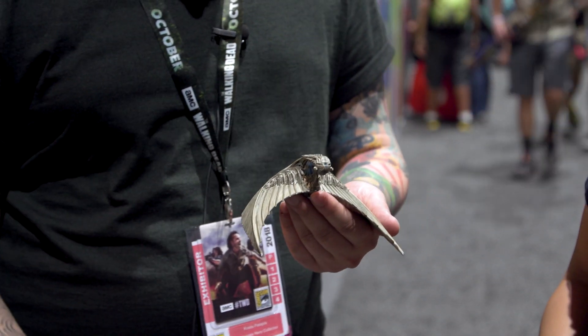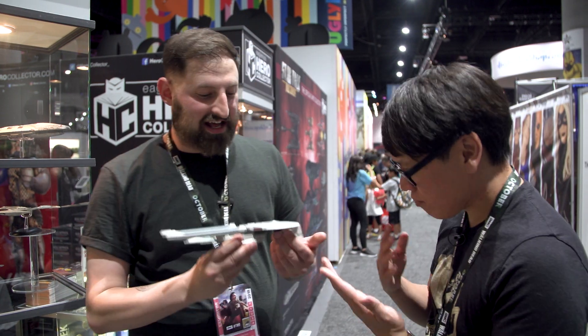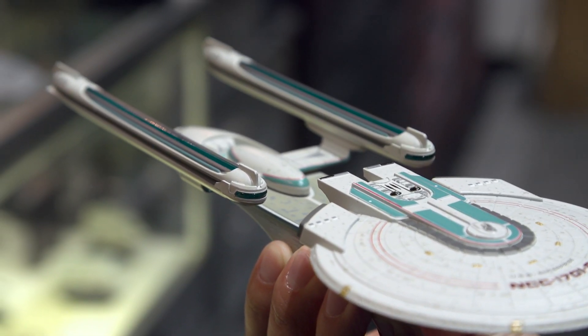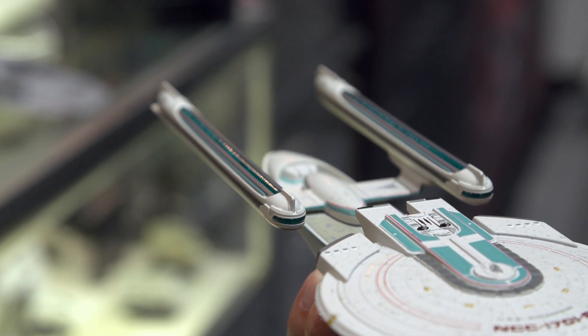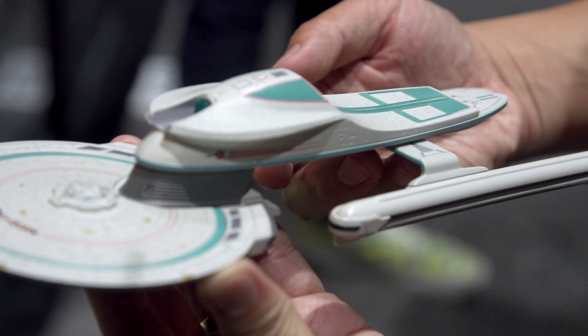Obviously, in the smaller ships that we've done previously, that is a harder task. One of the reasons why we went larger on the Discovery series is to get all those details in. Having such crazy 3D files means that there's a lot more detail to do in the model. Now, beyond the world of Discovery, are you revisiting the older Treks and expanding on that line? Yeah, of course. We've got — I might show you the next couple XLs we've done. So we've got this line, which is our XL ship line, obviously revisiting the ships we've done before in the regular scale, doing them in the bigger scale, putting a bit more detail into them. This guy is our next XL ship, the Enterprise B.